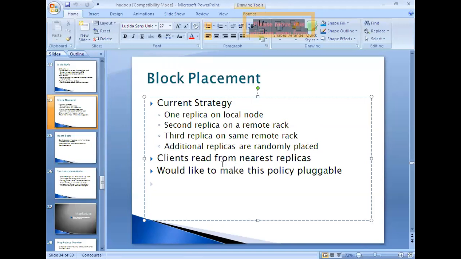Clients read from the nearest replicas, as I told you. Always try to read the data from the nearest one. We would like to make this policy pluggable. That means it can be easily plugged in, just the way you add a charger to your mobile phone. In such a way, it is going to be the block replacement policy.